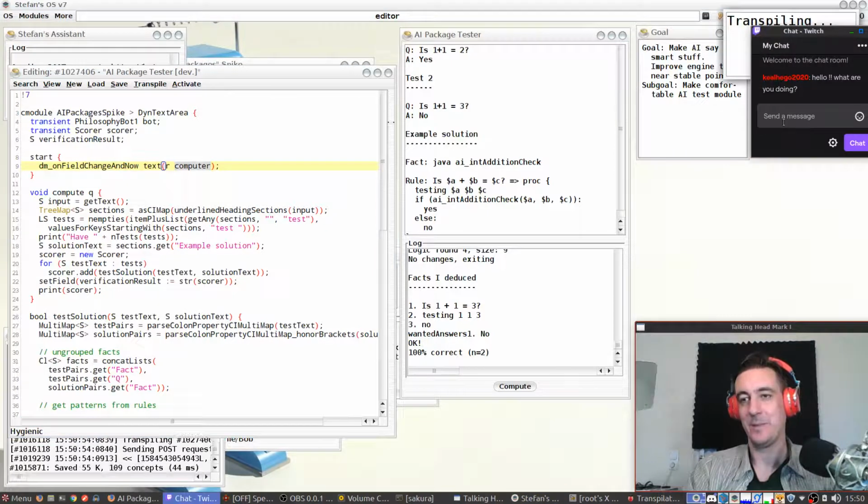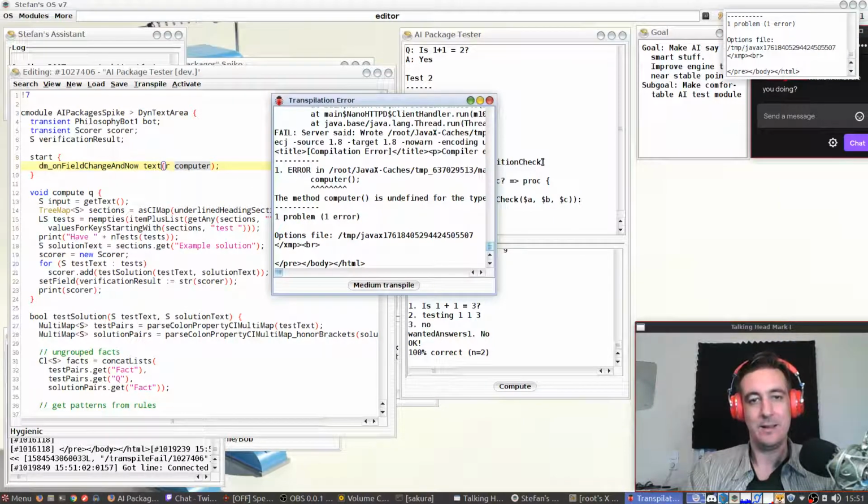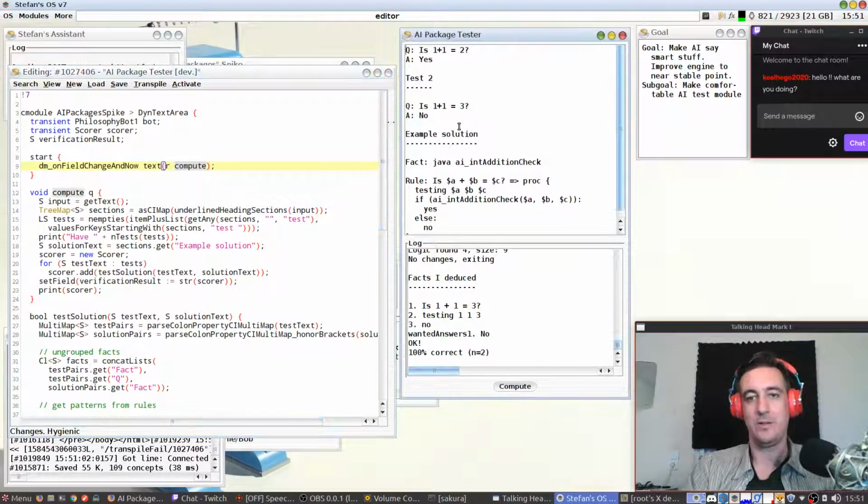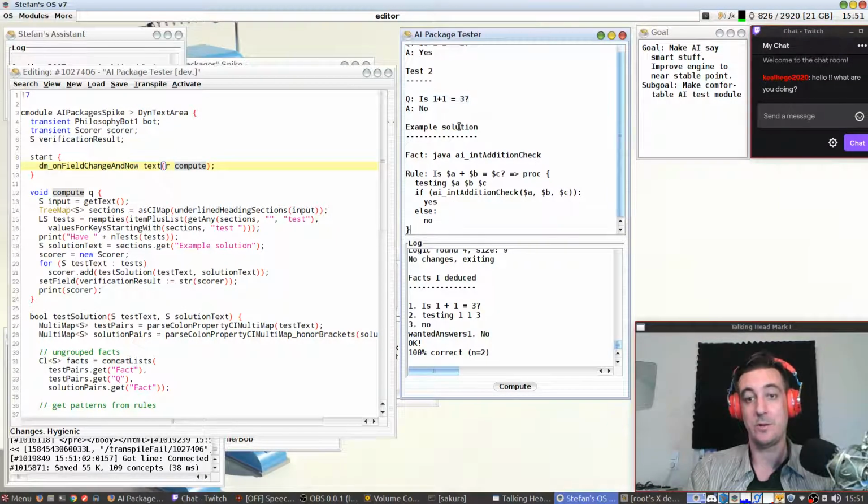Hey, I'm doing complicated AI stuff. Compute. I want to solve little tests like IQ tests for the AI. Is 1 plus 1 equals 2? Is 1 plus 1 equals 3? And this actually works. This test with this little program here.